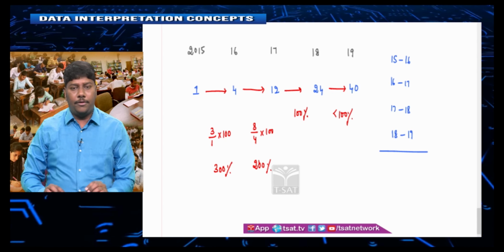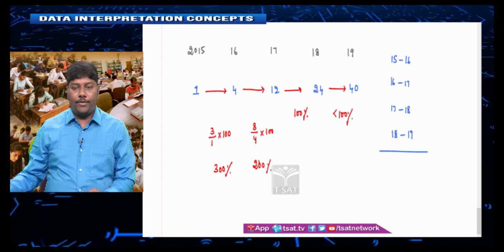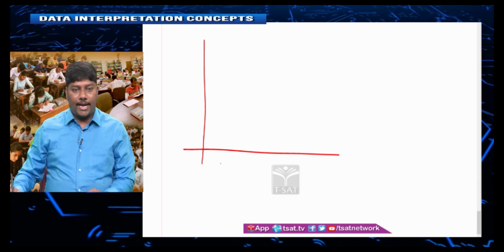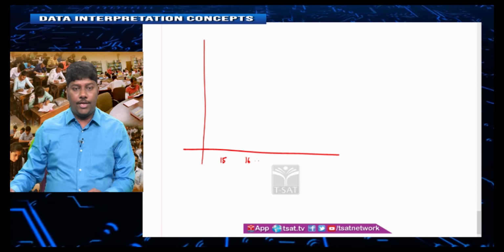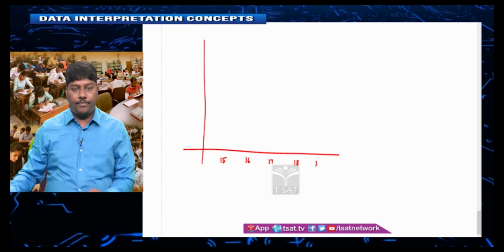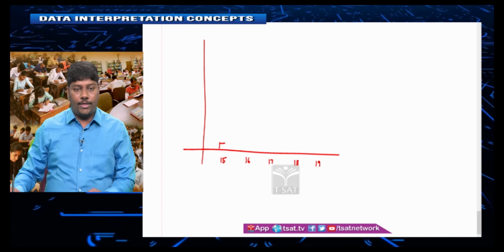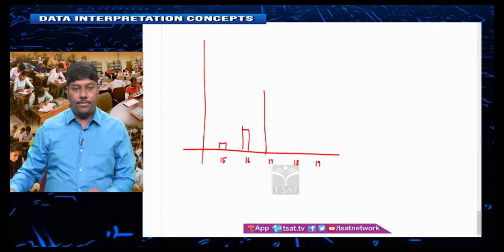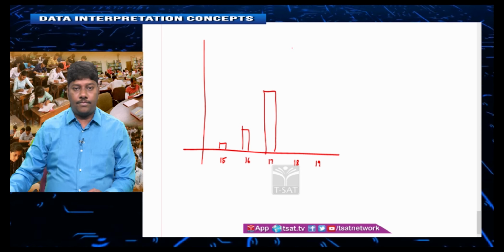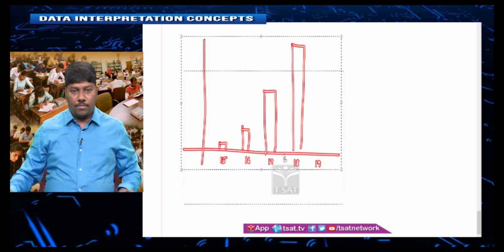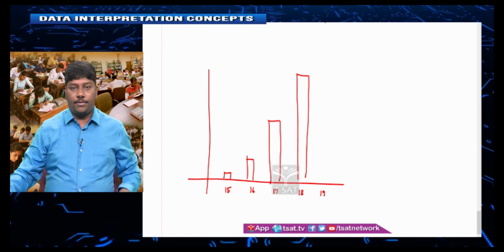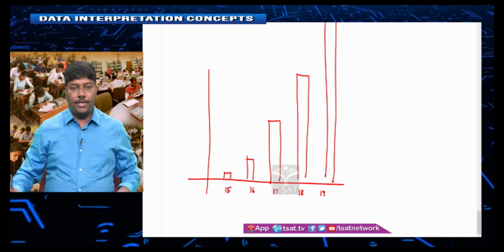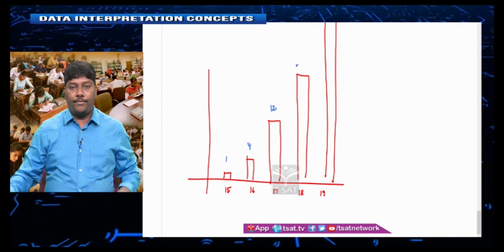So I am giving you values here. I can actually give you in terms of a bar graph also. Let's say I give you a bar graph like this. I'm going to say this is data in 2015, same thing 16, 17, 18, 19. Something like this. This is just 1000. Let's say it is 4000. Now this one is 12,000. It's 24,000. So I'm just adding the data a little further. This is 40,000. In terms of value, let me write the values here. It is 1, 4, 12, 24 and 40.